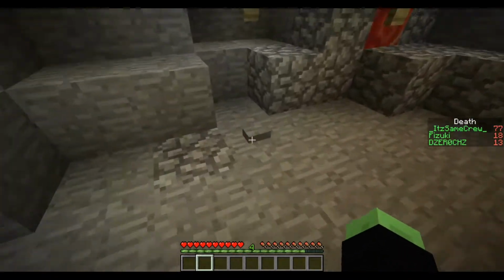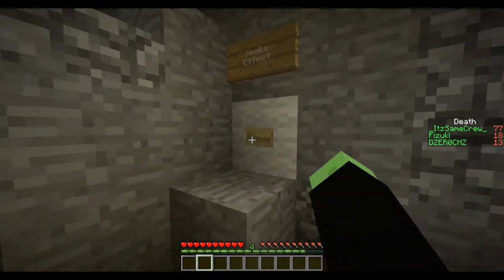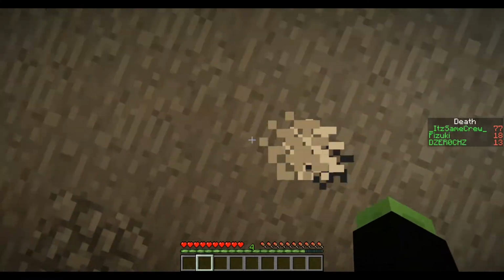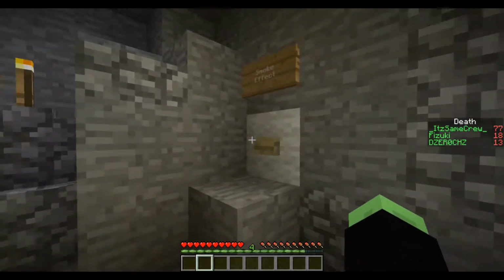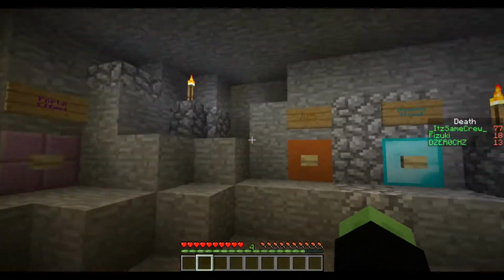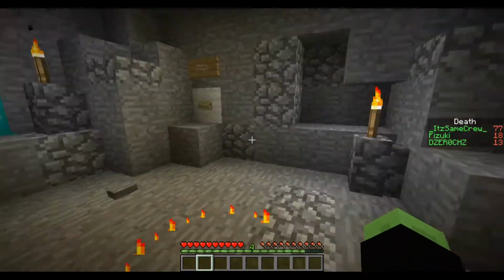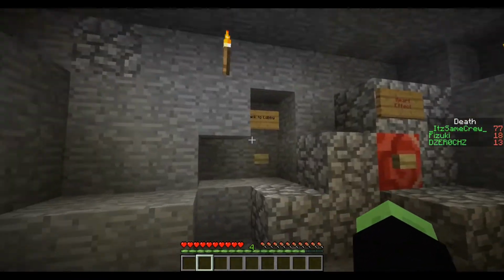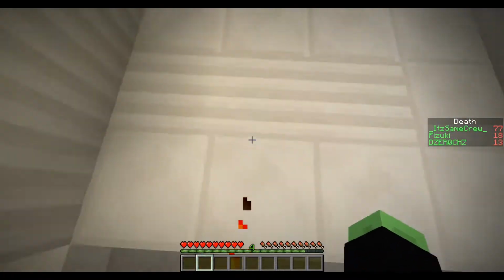Why are there buttons on the ground? Are those like stones? That's smoke. Whee! No. Diamond effect. Is it... Oh, that now... Whoa. See. Fire. Oh, well, I have flames. Let me do the flames. Return to lobby. Look at that. I have flames.